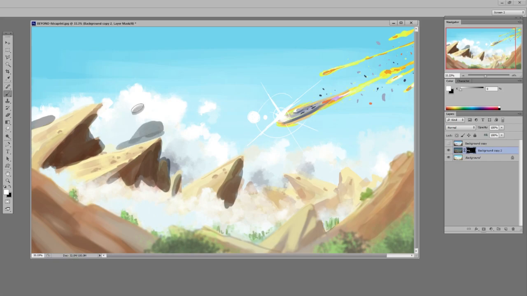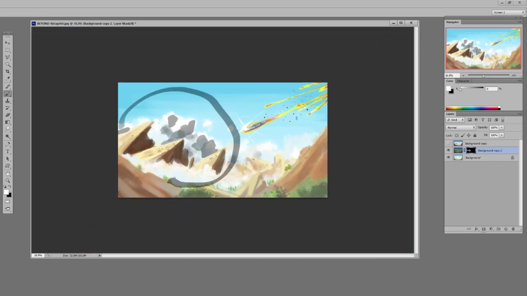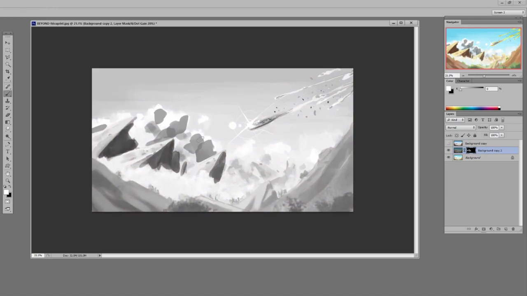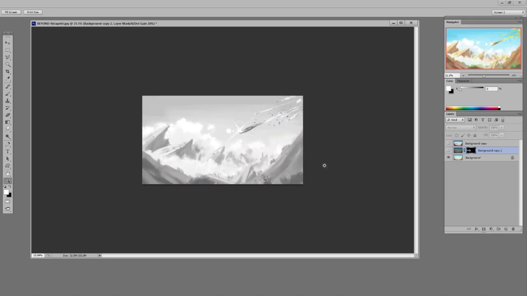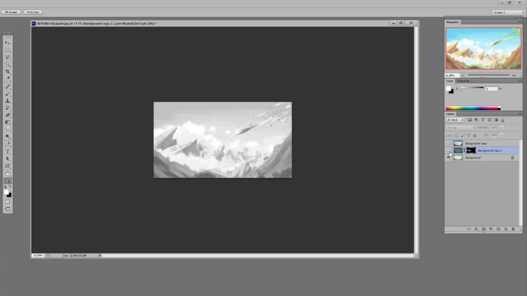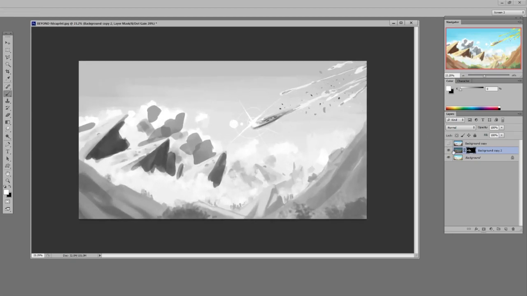You have the dark side of the clouds, and it might seem too dark at first, but we can lighten it up later. But as long as you lay down the graphic pattern like this, then you start to have some interesting things going on right here. And if we make it black and white again, it starts to read really well versus that. So if this was on the wall, it probably wouldn't take as much attention as this one would, because you have graphic shapes creating an interesting pattern there.